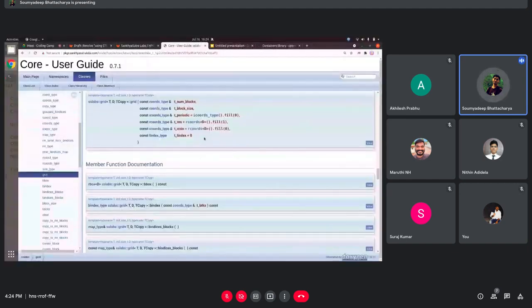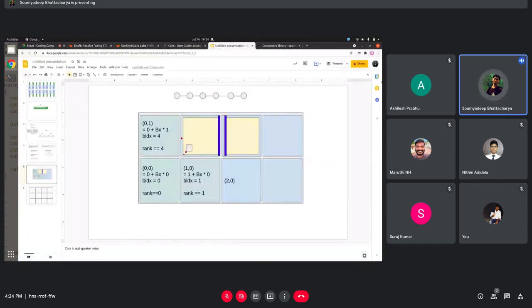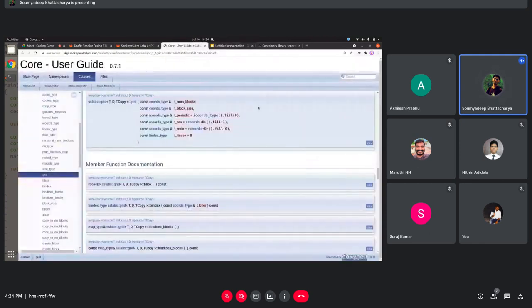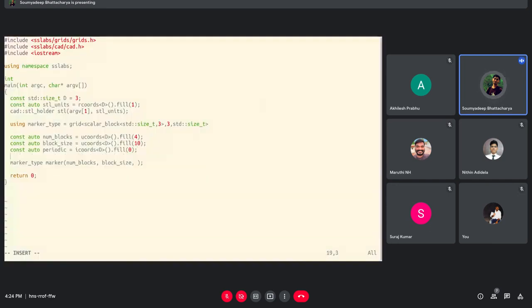By default, wherever periodic is not required, you can leave it aside. Otherwise, periodic by default means that you have to do much more copies across large distances across the domain. So basically, from this end to this end. So you can save on some time if you don't allow periodic.